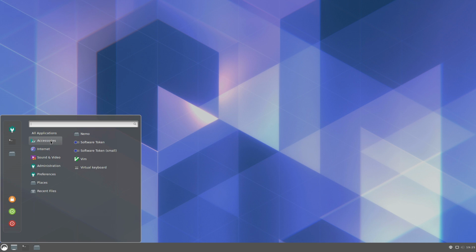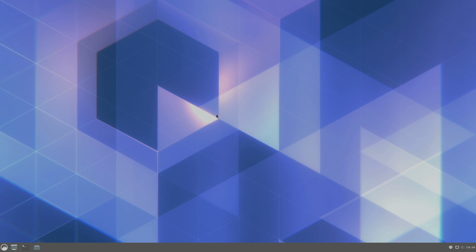So we are basically getting the most minimal system here on top of Archlabs. Under our accessories, here we have Nemo, we have software token, and we have Vim, we have a virtual keyboard. We have eLinks, there you go. We have an FTP client. We have Pulse Audio Volume Control, a Qt Test utility, a Qt Video Capture utility. We have HTOP, a couple terminals in here, and our control panel.